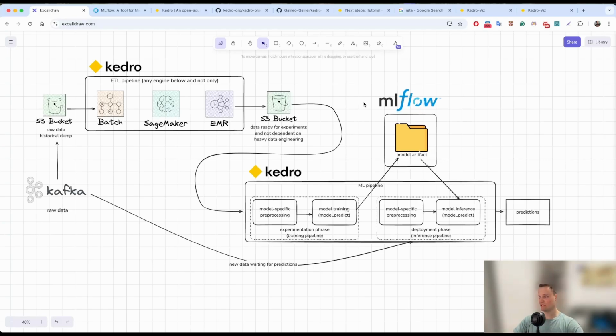The second pipeline is the machine learning pipeline, and it actually consists of 2 phases. The first one is the experimentation, when data scientists are sitting and trying to pre-process the data in some way so that some model will be able to use it.